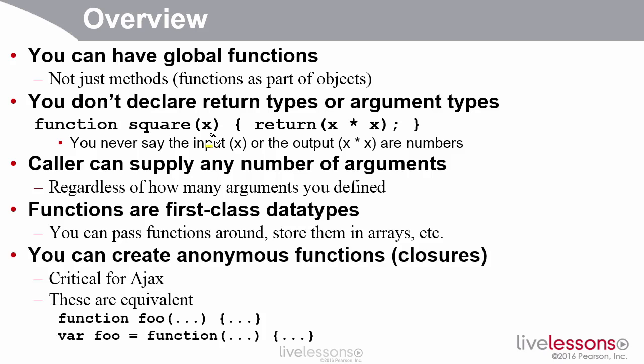And then we'll also see that you can create anonymous functions. You can make functions that are not assigned to variables. And this, especially functions that capture local variables, which are called closures, is critical for doing AJAX, calling to the server and getting a value back and inserting it into the page. Now, we'll be using jQuery, which does this closure behind the scenes, but nevertheless, it'll be quite common even with jQuery for us to make these sorts of closures, anonymous functions that incorporate a local variable, when we do AJAX programming later in this video series.